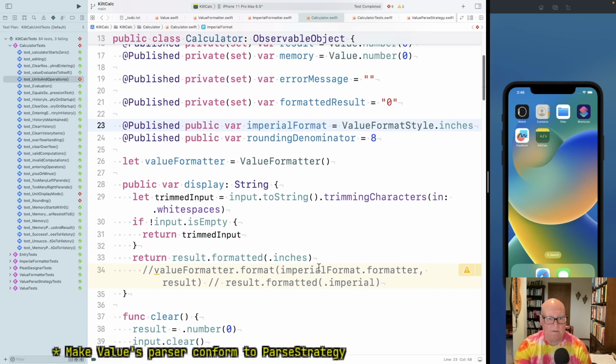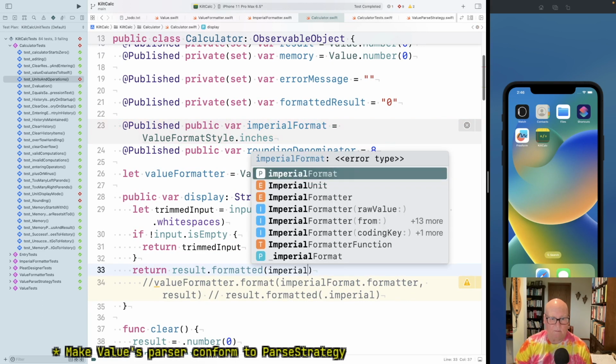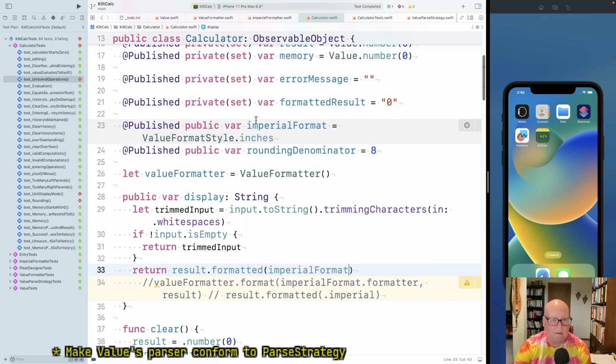Okay, and this is, well, imperial format. Okay, is now value style dot inches. He's not happy. Cannot find value format style in scope.